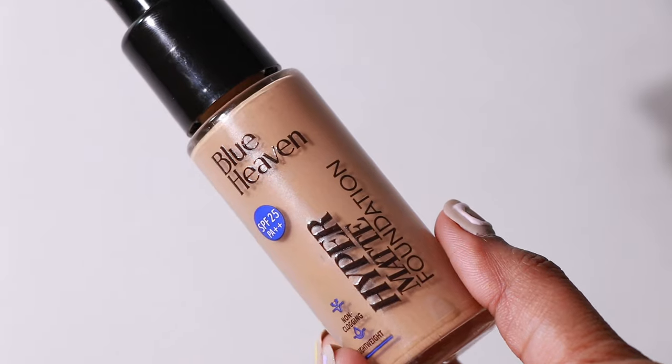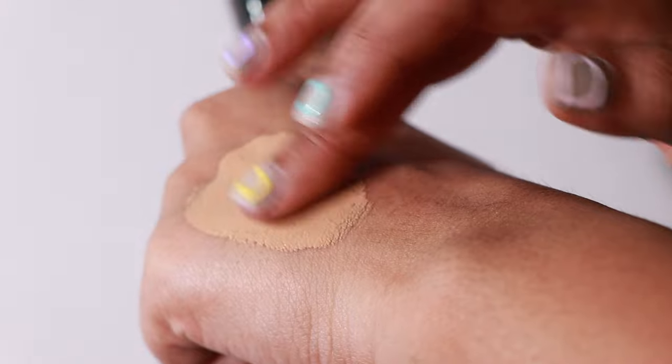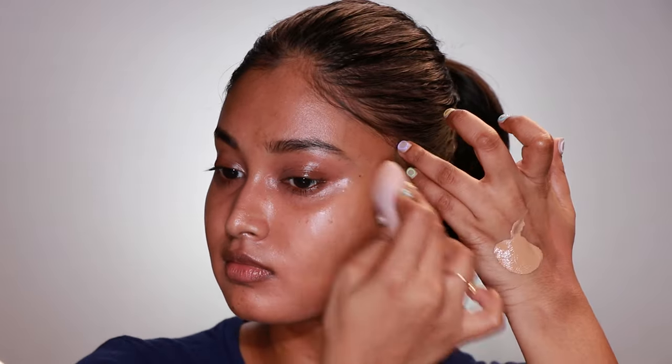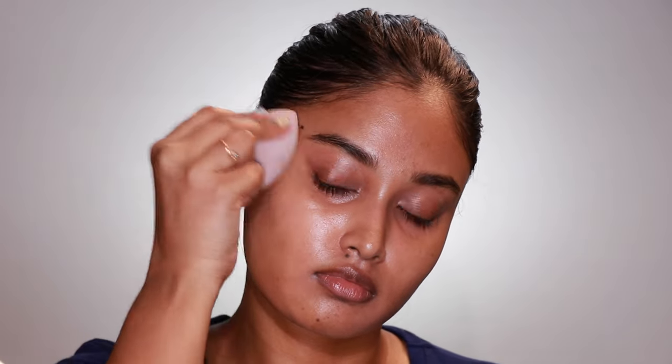Because Arya's base looks extremely matte, I'm gonna use the Blue Heaven Hyper Matte Foundation in shade 401 Caramel. Unfortunately this is the last shade and it is lighter than my skin tone. I'm completely head over heels for this foundation — and its cousin, the hydrating skin tint. Blue Heaven nailed the product design and packaging. MRP is 225 rupees and it feels very nice on skin. It looks amazing on camera and they describe this formula as made to achieve a photo-finish matte look. It also comes with additional SPF protection. I switched between a brush and a sponge for application — this beauty sponge is from Mars Cosmetics.